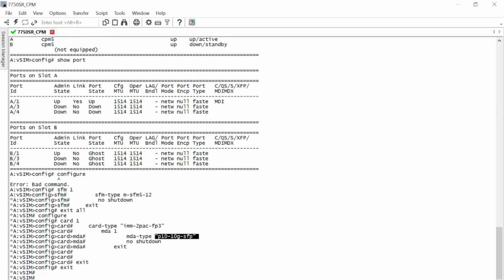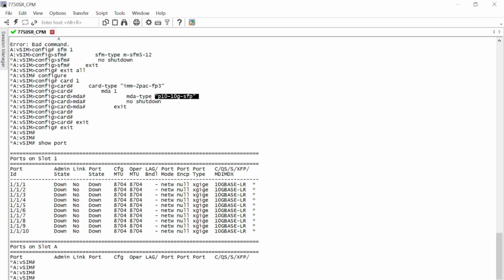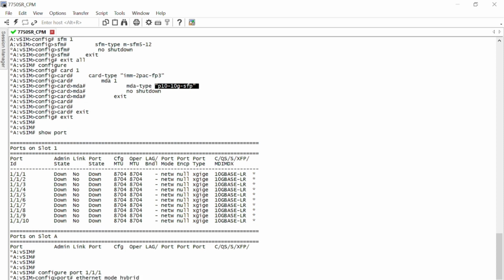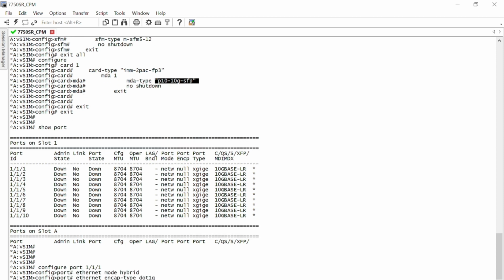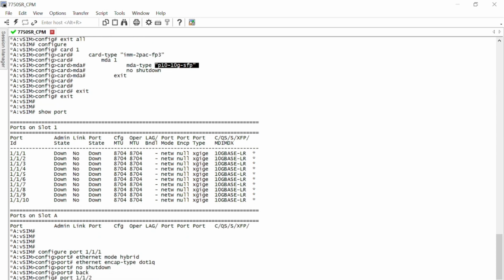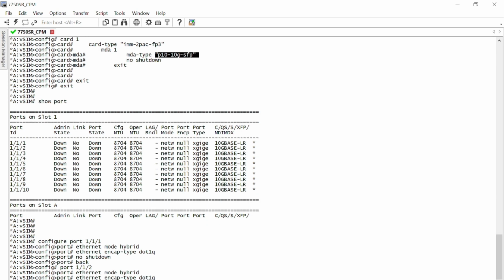Okay. And you can see it here. Port 1/1/1, Ethernet, mode hybrid, Ethernet, encapsulation dot1q, no shutdown, back, port 1/1/2, mode hybrid, Ethernet, encapsulation dot1q, no shutdown.